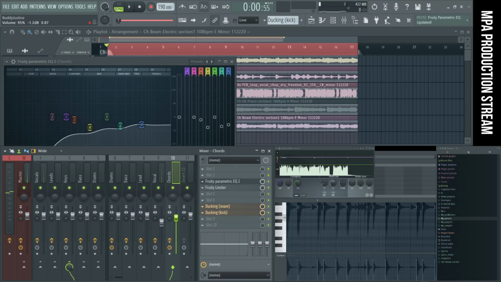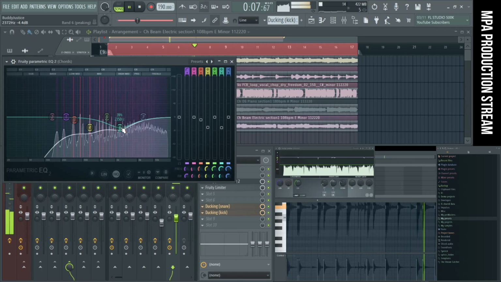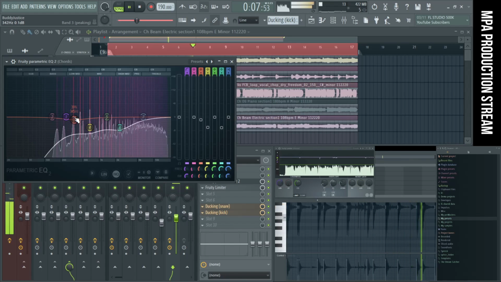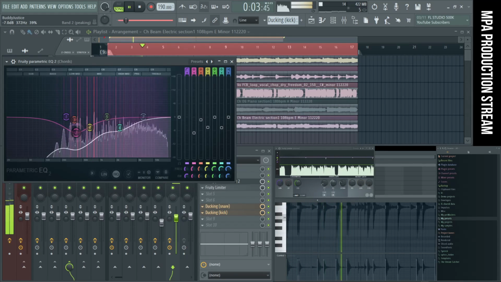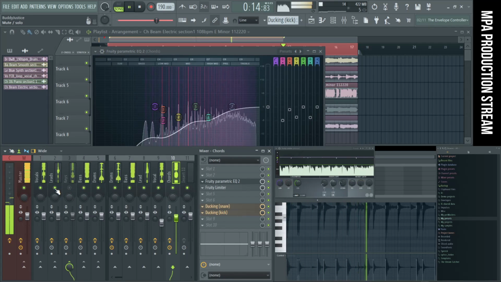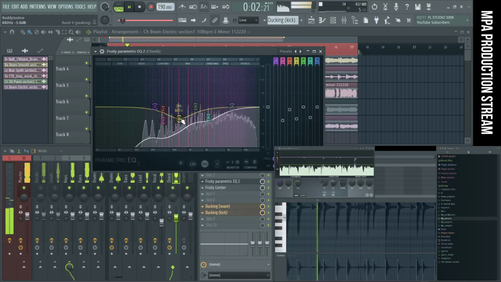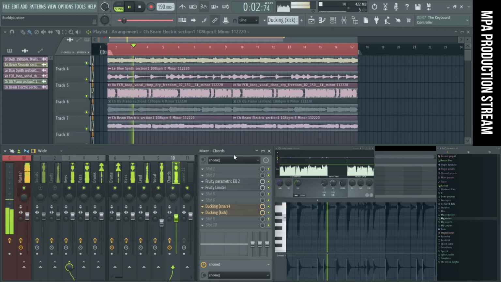Probably turn it down just a little, and then EQ. Heavy EQ in there, but it works.